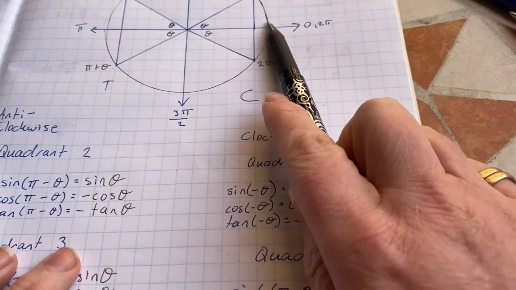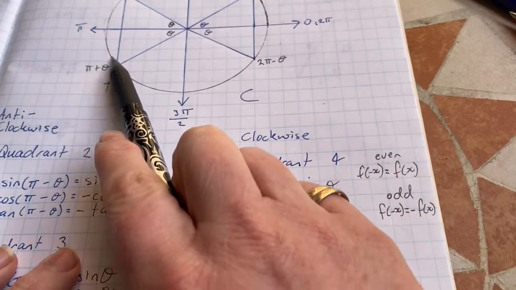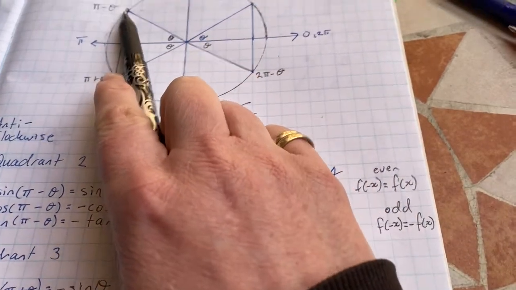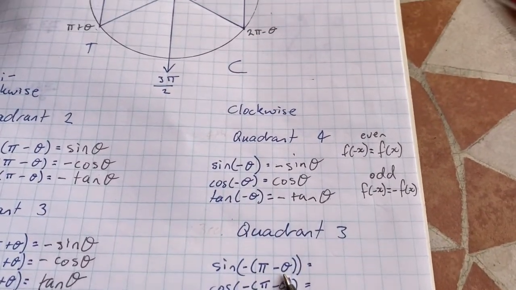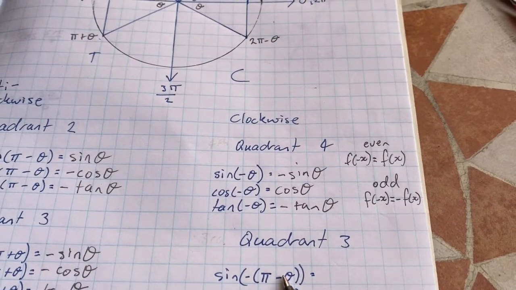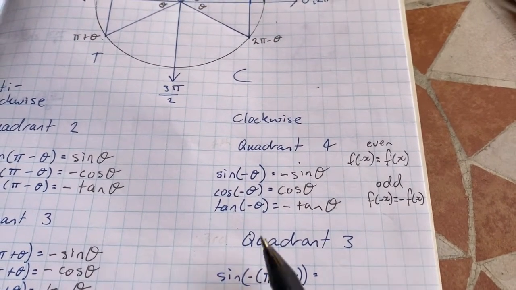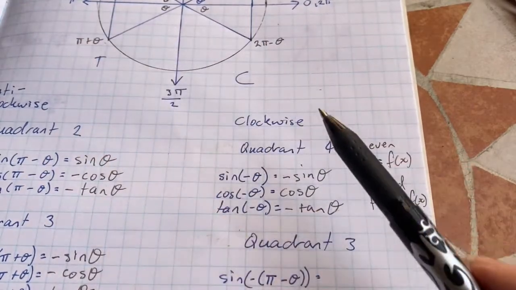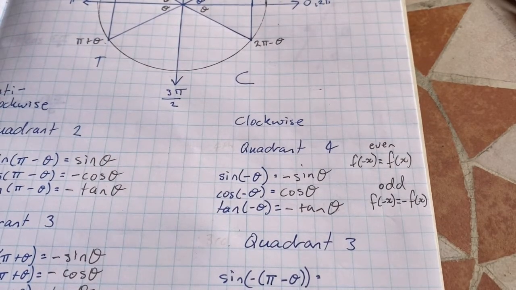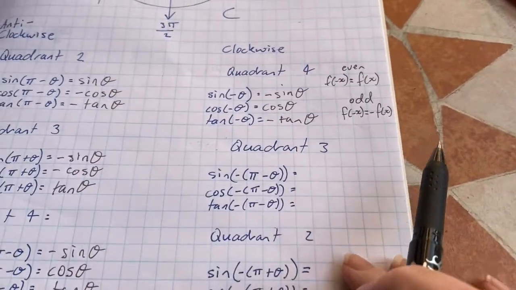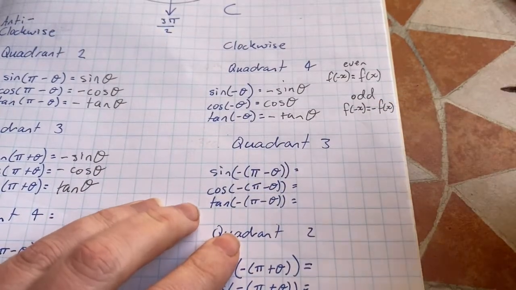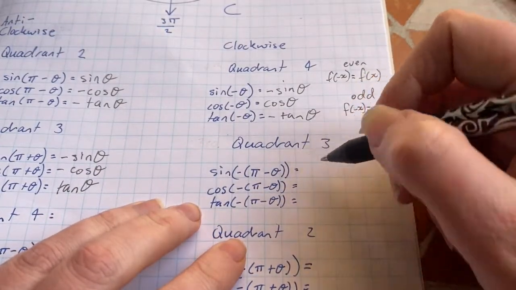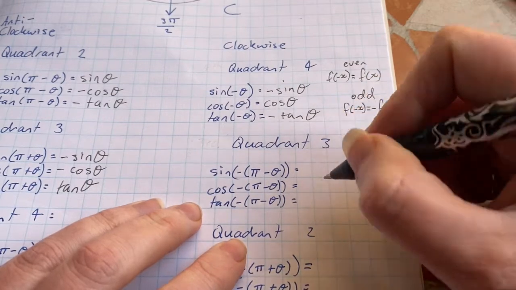Now if we're in quadrant 3, we're coming all the way back over here. So it's the negative of this one up here, the negative of that one. So for example, if I was in degrees, that might be something like negative 135 degrees, not quite 180. So 135 is 180 minus 45. This might be pi minus pi on 4, which is the same thing. But, so these are in quadrant 3. It's much easier to work out when you've got actual numbers. So because we're in quadrant 3, tan is the one that's positive.